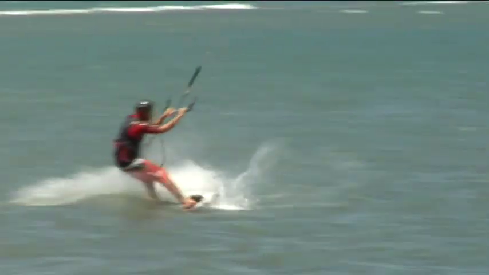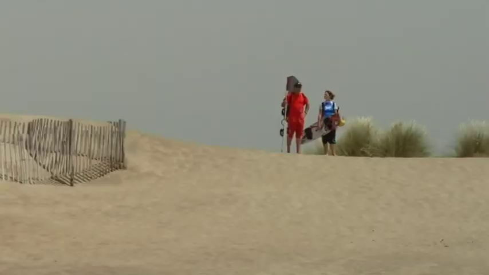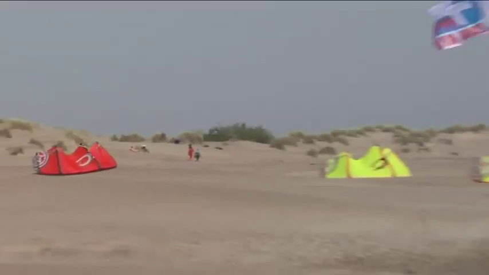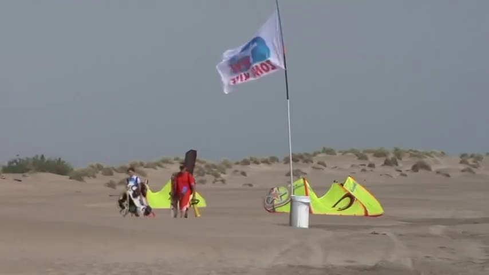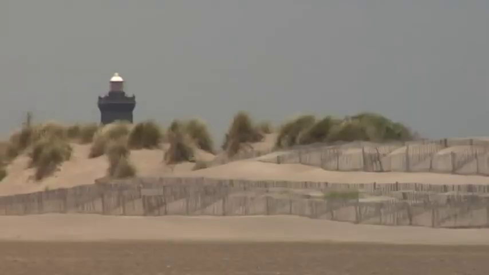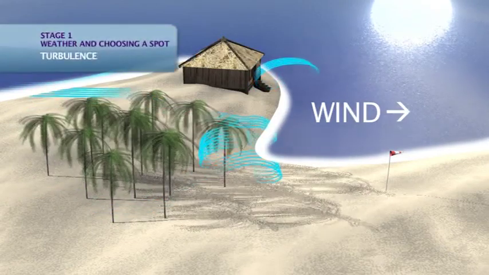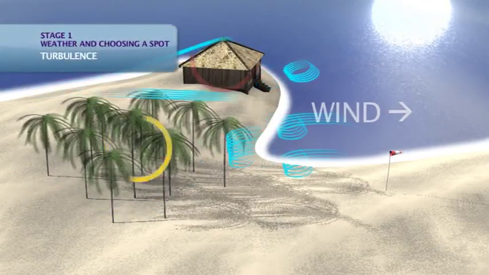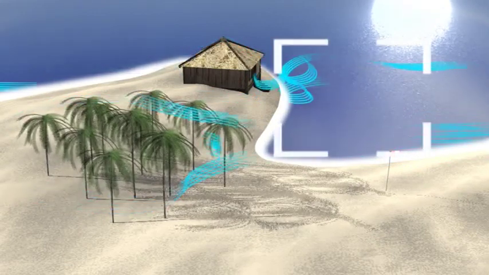Now that you understand the idea of upwind and downwind, we're going to go to the preparation area. We're going to set up camp next to the other kites and once more ensure that there are no large obstacles or crosswinds that could create turbulence. Do you know what turbulence is? The wind is coming from the left-hand side in this case, and obstacles, such as houses or trees, may create turbulence and thus disrupt the kiting spot.